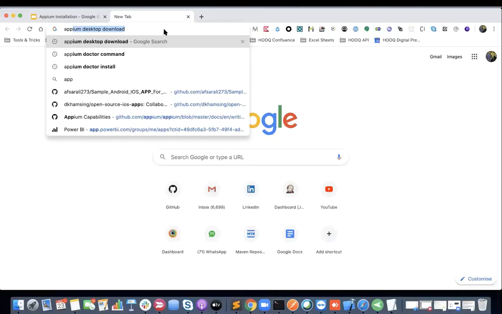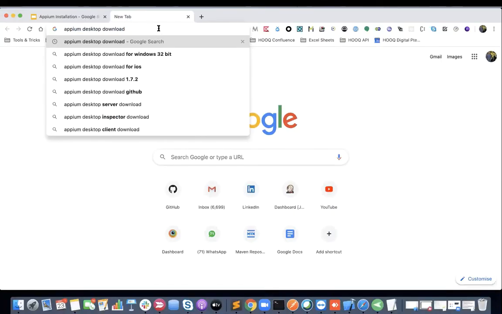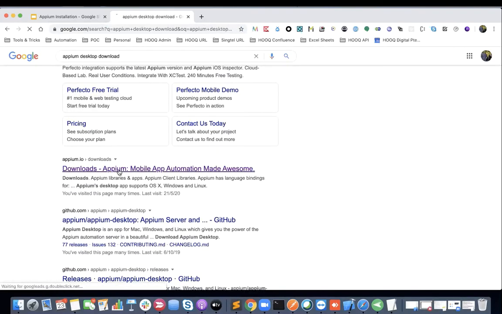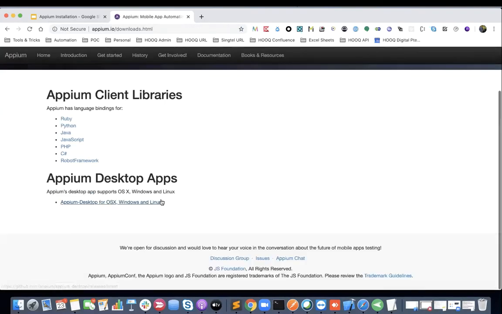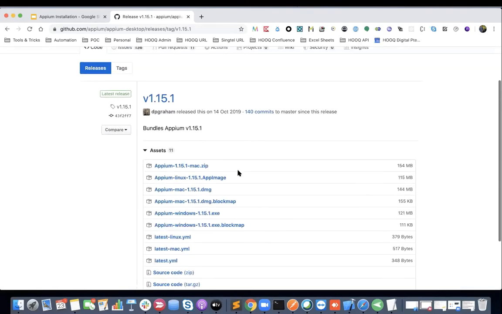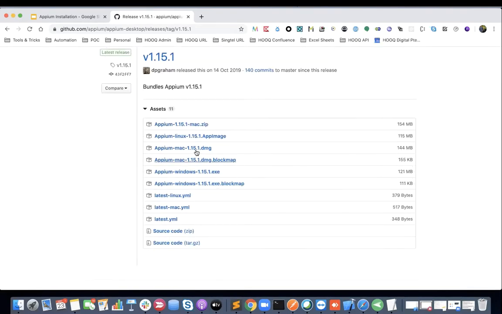Go to Chrome and type Appium Desktop download and go to the appium.io site. Then here you need to see Appium Desktop apps. Click on that, Appium Desktop for OS X, and then the list of different OS bindings.